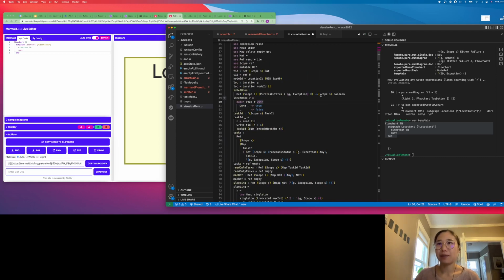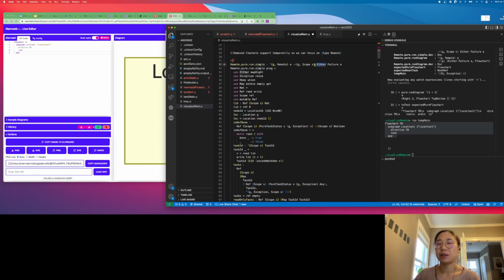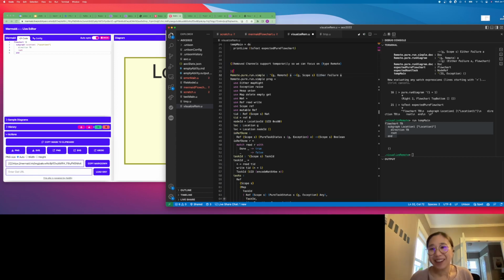Okay. And then the idea is this one will emit. I haven't decided if I'm going to use stream or if I'm just going to create a list, like a log data type. One of the two. Okay. Probably if ref stuff, we can remove anything that has to do with scope. But I don't think we can. Oh no, never mind. I forgot. If we're doing this, we're doing this locally. I see. Sorry, I know too much about the other; I'm thinking about the cloud remote, not the pure remote. Stu has the glorious job of having to deal with huge complexity when you actually want to run remote computations. This is just local.